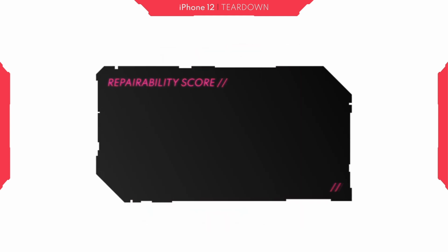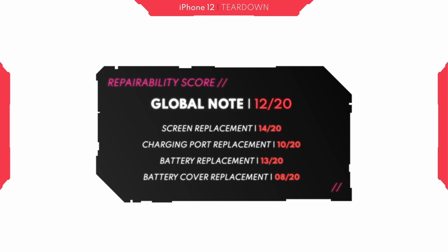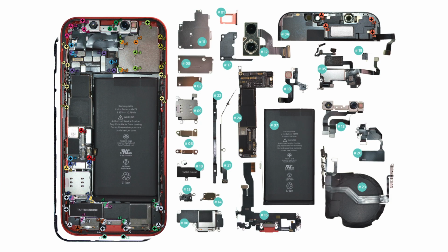We have assigned a repairability score of 12 for this smartphone. And here are all the detailed notes for the screen, the charging connector, the battery and the back cover. You can also print this detailed scheme to help you during all your different repairs.